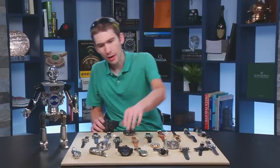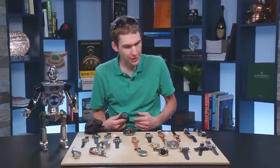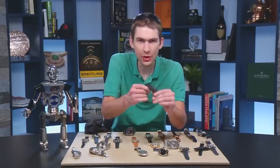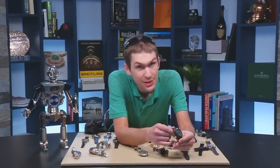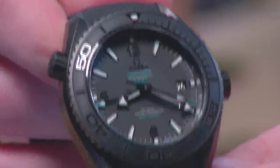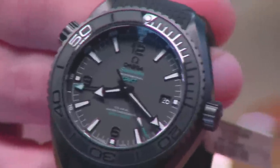Where do we go from there? A 99-piece F.P. Journe, an 88-piece Haute Lance, and of course, only 1,000 pieces of that 5070R in the world. But 80 pieces, now that's a true limited edition, and you wouldn't expect it from Omega. This is one of the few 2019 novelties that I've actually taken in hand.